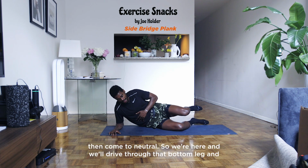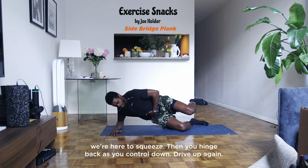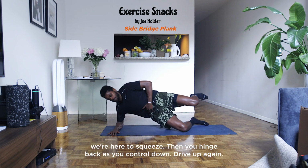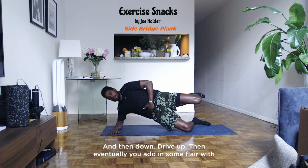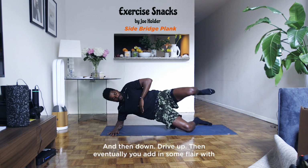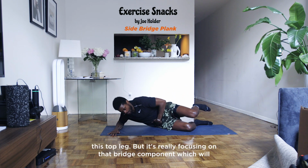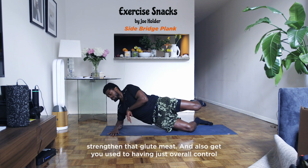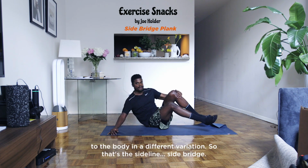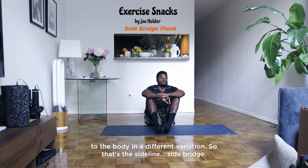So we're here and we'll drive through that bottom leg and we're here to squeeze. And then you hinge back as you control down. Drive up again, all right, and then down. Drive up, and eventually you can add in some flair with this top leg. But it's really focusing on that bridge component, which will strengthen that glute med and also get you used to having just overall control through the body in a different variation. So that's the side lying side bridge.